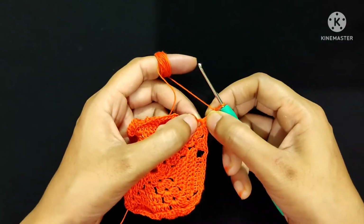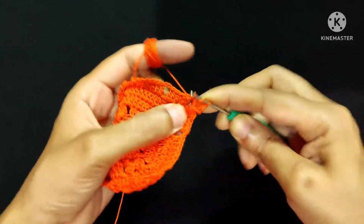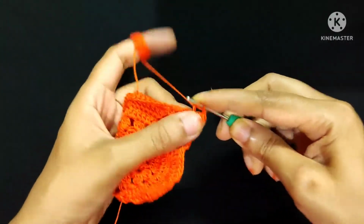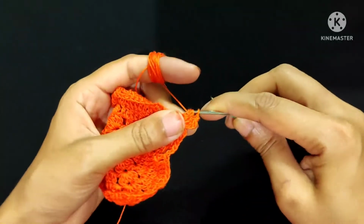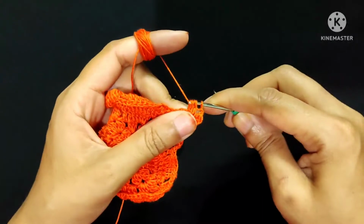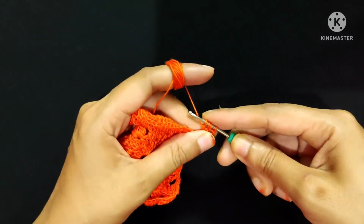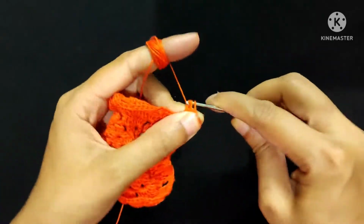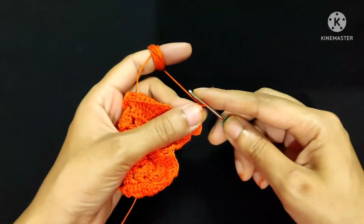Now I will join 3 more double crochet together into the same corner. 1, 2 and 3. I joined 3 double crochet here. Now I will pull all this yarn. Now chain 2, 1 and 2, 2 chain stitch.